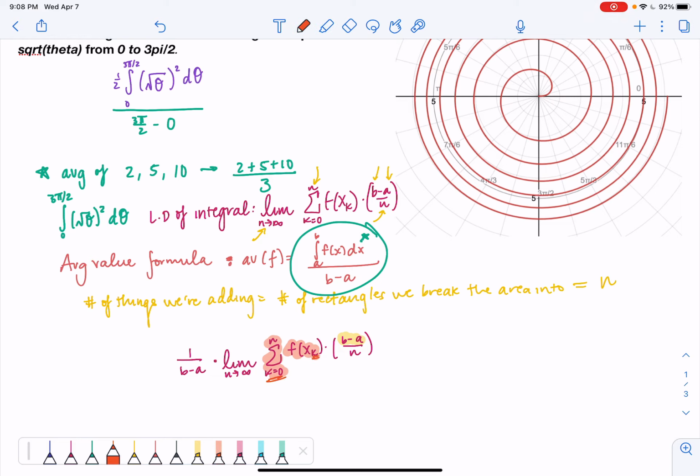Equals, okay. Well, let's look here. 1/2 times 3 pi halves. 2 divided by 2, that's 1. So we have 1 over 3 pi, going from 0 to 3 pi halves, theta d theta. And now let's evaluate that integral. The antiderivative of theta is theta squared. Don't forget, reverse power rule, 1/2, going from 0 to 3 pi halves. And now it's just a matter of plugging in. We'll keep that 1 over 3 pi out. We have 1/2 times theta squared.